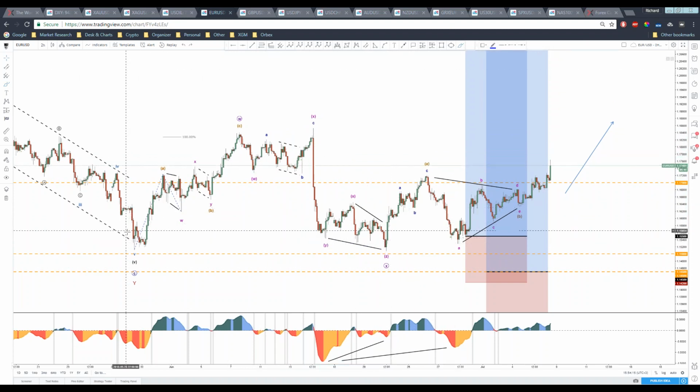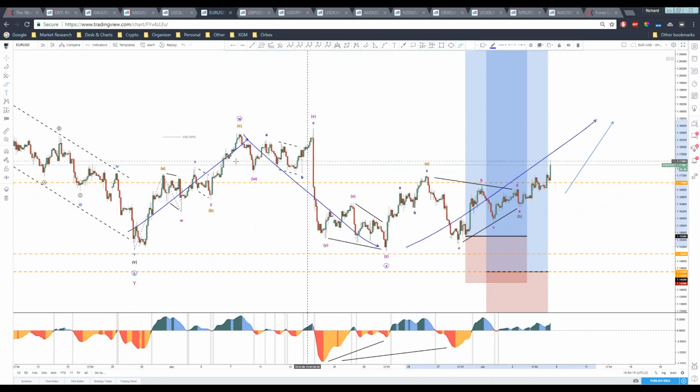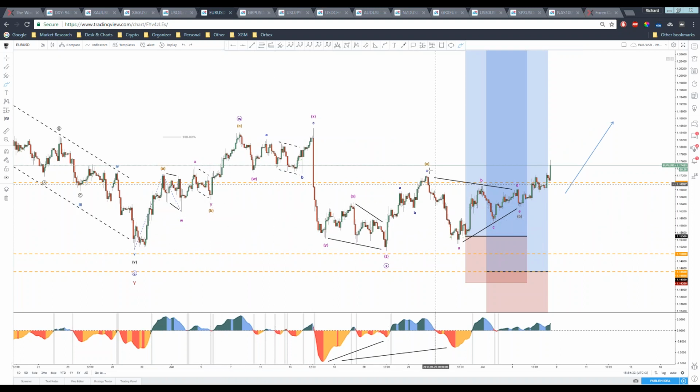This kind of points out the fact that you have 1, 2, you still need one more higher than this, right? It could be a running flat, but anyhow, those are very rare because this move went below the lowest point just a bit. We need to know these things.